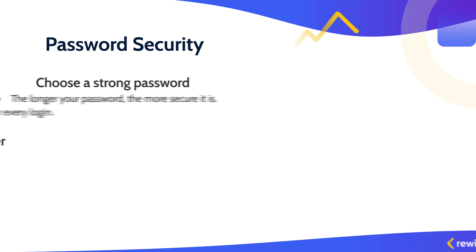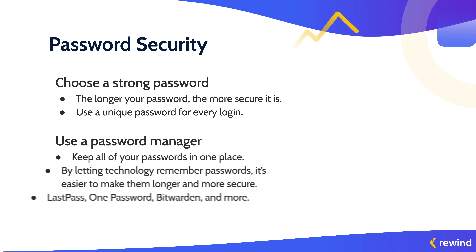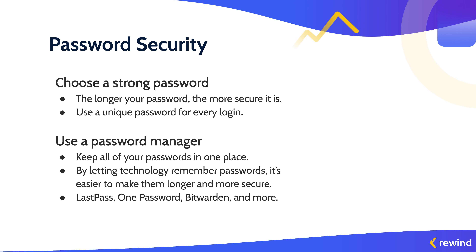And that brings us to password security. One of the big problems we have with modern passwords is that they're hard to remember but really easy to crack. Every site requires eight characters, one number, one capital letter, one lowercase letter, a special character — it's a little absurd. When we think of people hacking our passwords, we as humans often assume that they're guessing the password. But that's generally not the case. Every password is essentially the code to a combination lock, and combination locks get infinitely more difficult to crack the longer the number is.